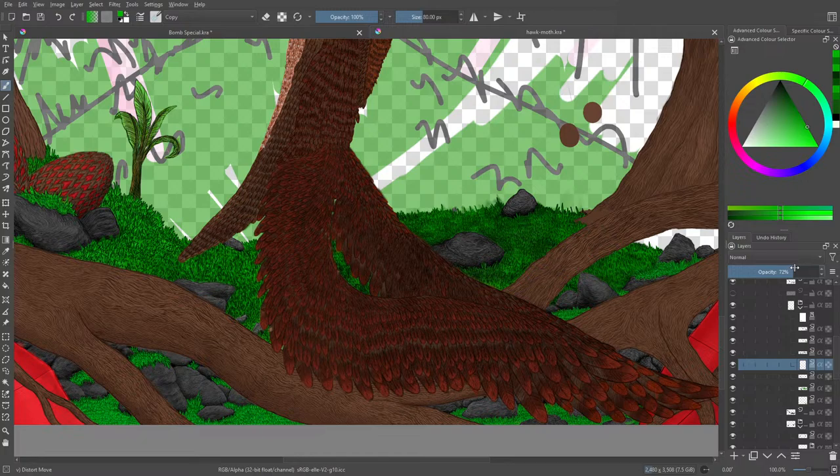Now we also want this to be a little bit less malicious, so we're gonna lower it down to 45. Now we're only gonna be erasing the bits that cause a little bit of an issue, right here, right there, and there. Now we have these two, we're gonna merge it with below, and there we go. So now we have this, and now we can add in the bits that I want.